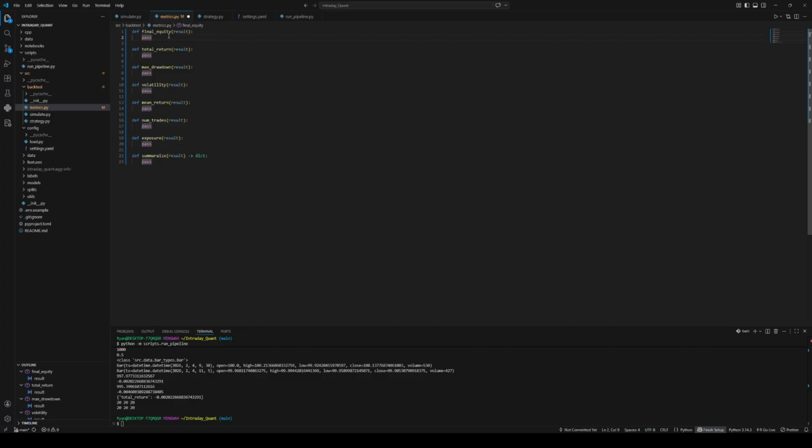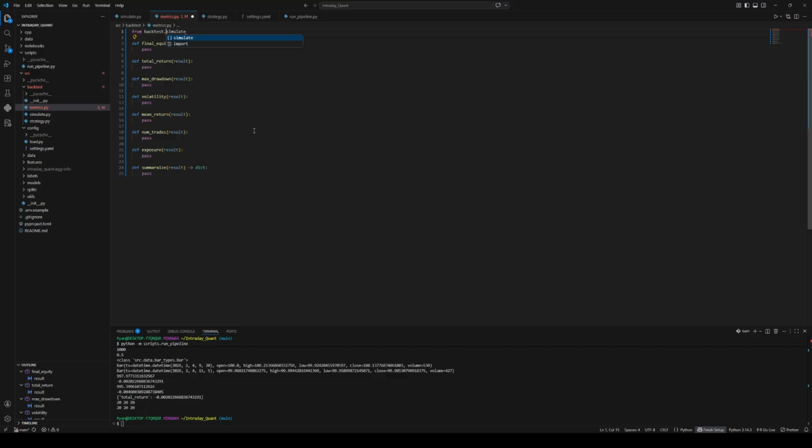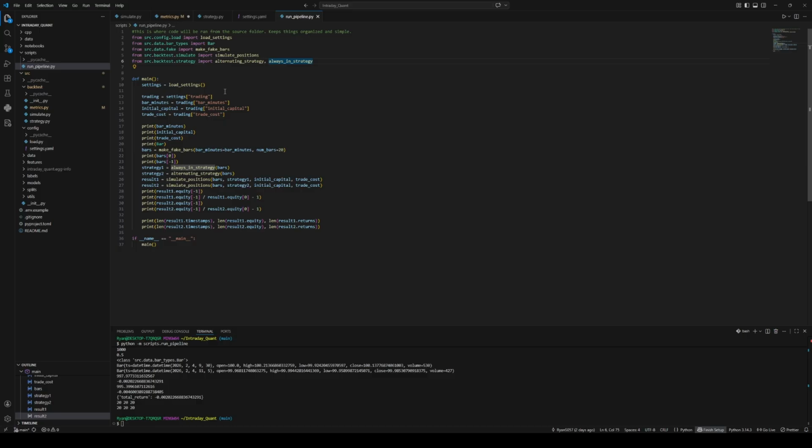Okay, so to start with, we need to import from backtest.simulate import BacktestResult. And we want to do this because if you look back at our run pipeline, which we have already completed and it works, our result is a BacktestResult right here.